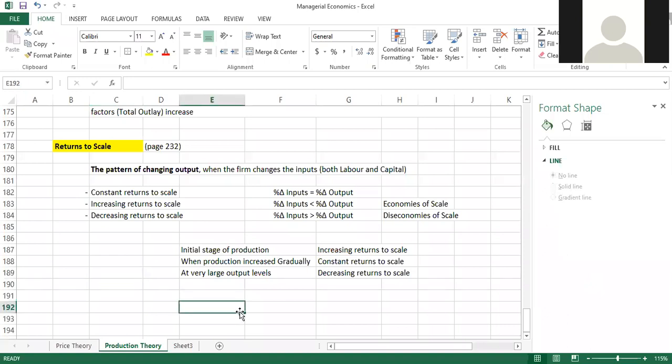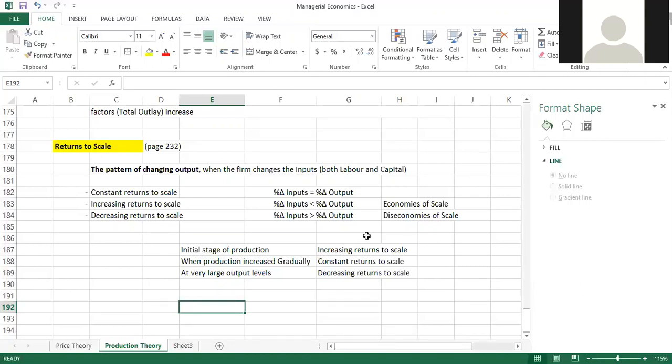So here now you have mentioned the percentage change in input and output for three levels of the returns to scale, right? Now, since we have the changes in output and input, we can derive this coefficient of output elasticity and derive some figures. That's correct. So that's why, at the beginning, that elasticity concept we can also relate here.